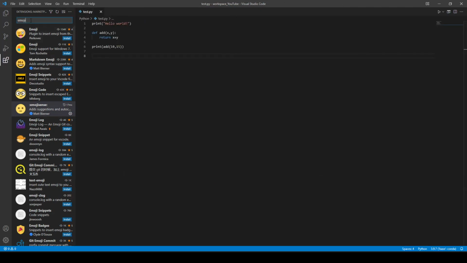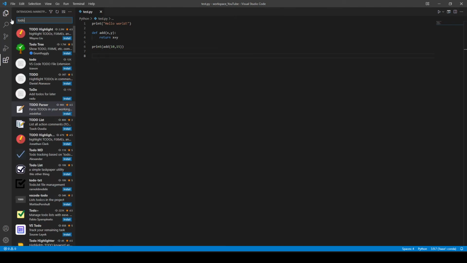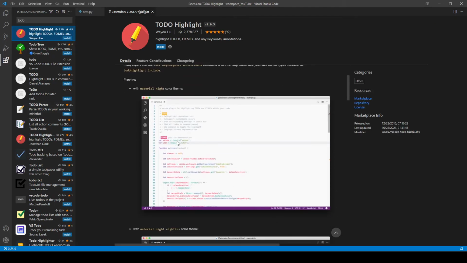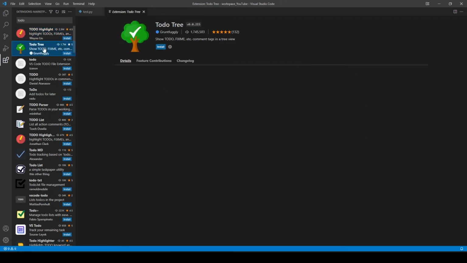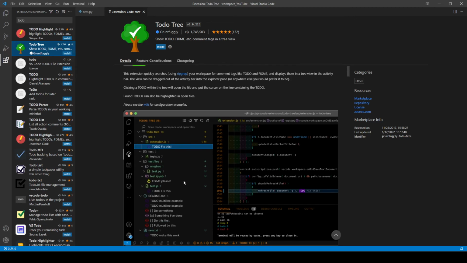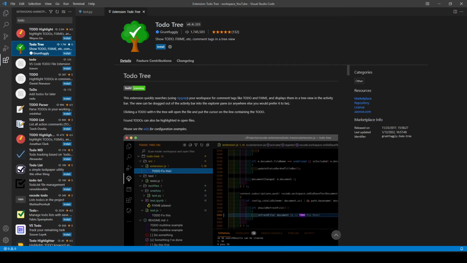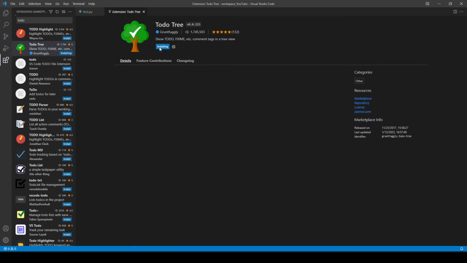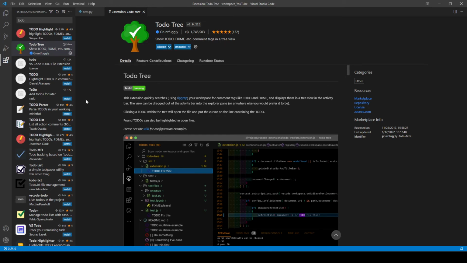And then one last thing I want to add here is a to-do extension. So let's see, to-do. So when you're writing code and you want to add some comments for yourself, you want to make sure that your to-do is highlighted and it's not lost among other comments. You can install either this one or this one, To-do 3. This is the one that I prefer. So I can go ahead and install this one. And maybe, yeah, I think I should be done.